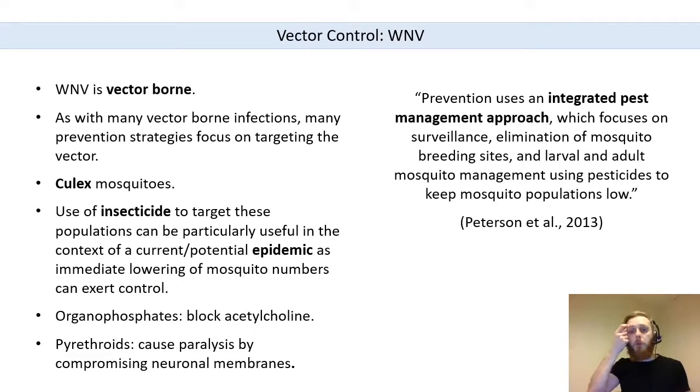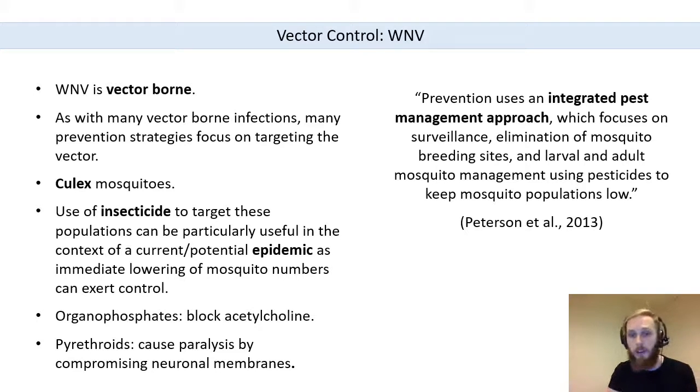Okay, so what I want to do now is move through the different categories I introduced in that slide, starting off with vector control. Hopefully I outlined clearly what we generally mean by vector control. It's targeting the vectors that spread the infectious agent, and again, by doing this we can reduce encounters. What we want to do now is apply this knowledge specifically to some viruses that infect humans.